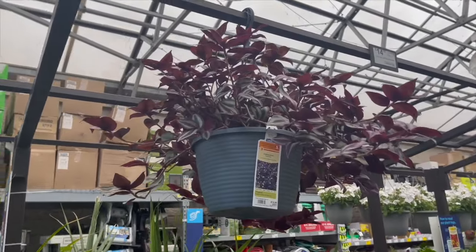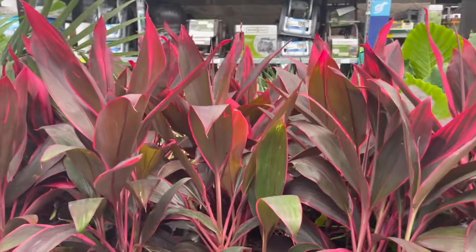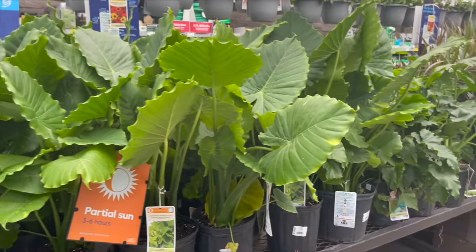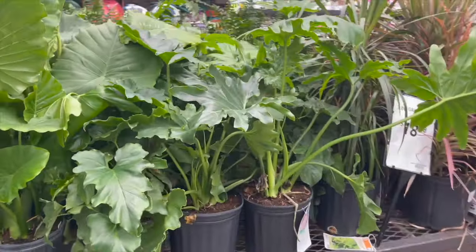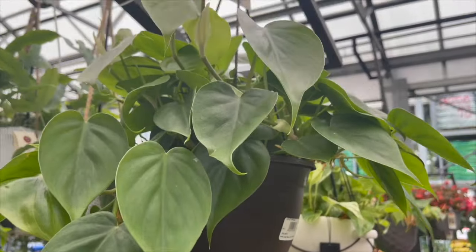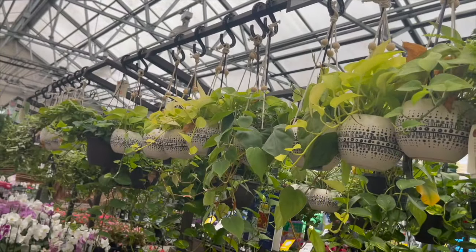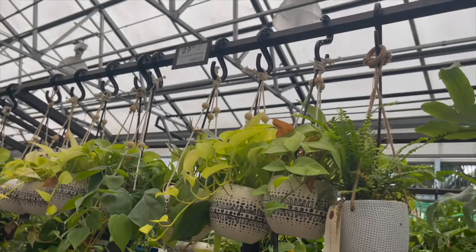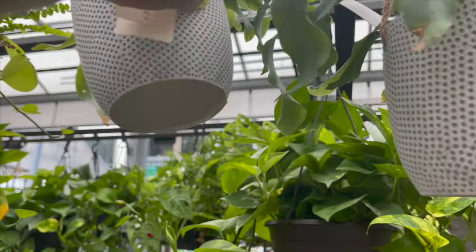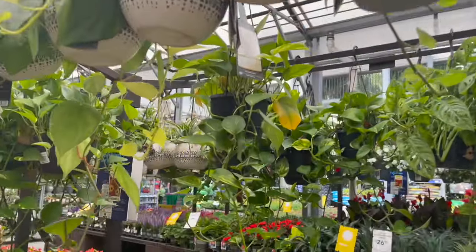They have a Trottiscanthia basket up there for $15.98, nice and full. Some cordyline for $16.98, and then some elephant ears for $18.98. Up here they have some hanging plants — a Hartley Philodendron in a hanging basket for $19.98, and a bunch of urban jungle plants in ceramic pots listed at $29.98, but they're actually $16.98. I guess that's for the bigger pots in the back.